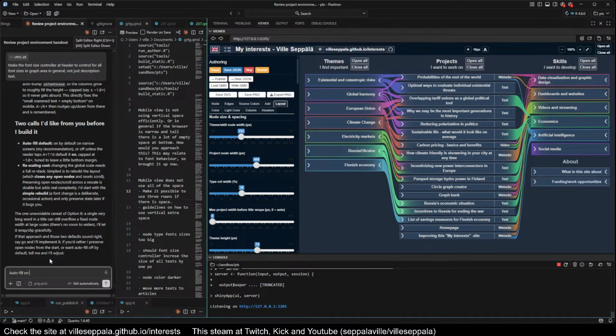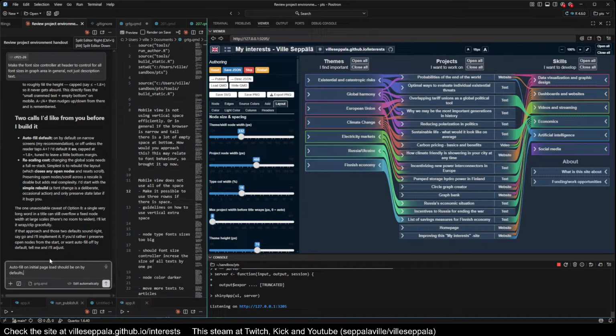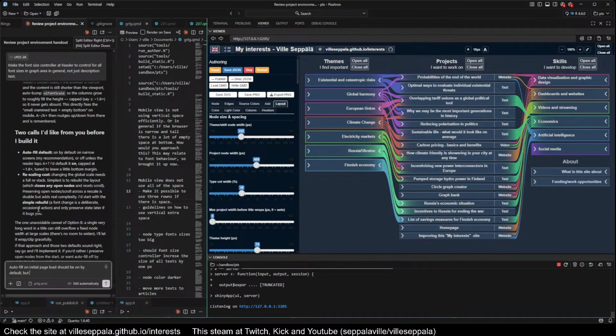Where do you go when the page loads? Let's go initial. Yeah, maybe that's a bit tricky now.